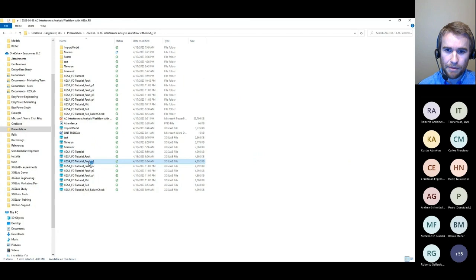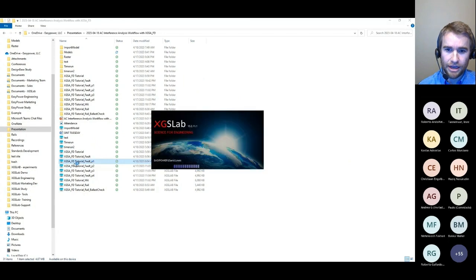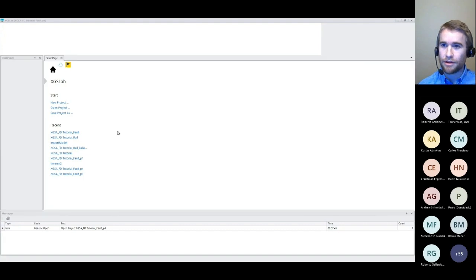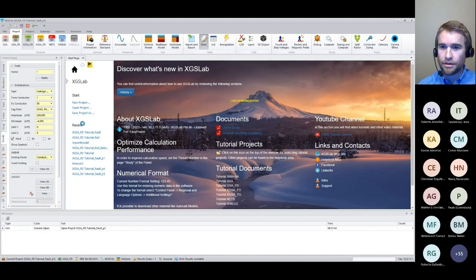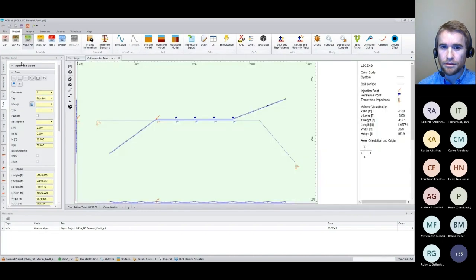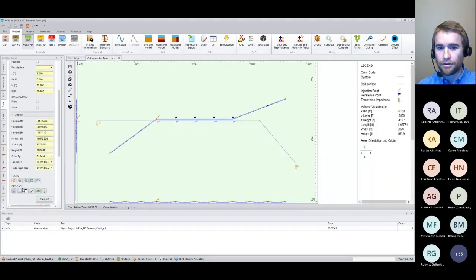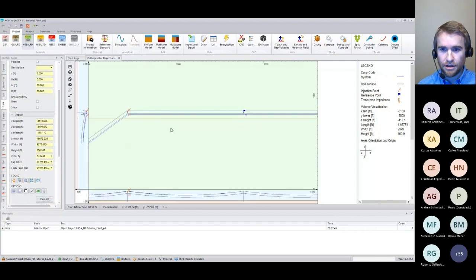If I look at P1, this XGSA FD tutorial fault P1, what we'll see is the fault of 20,000 amps is now asserted into my reference point P1. So we'll go to my draw, and you can see here, just through scheduler, that's how this fault is energized right there.